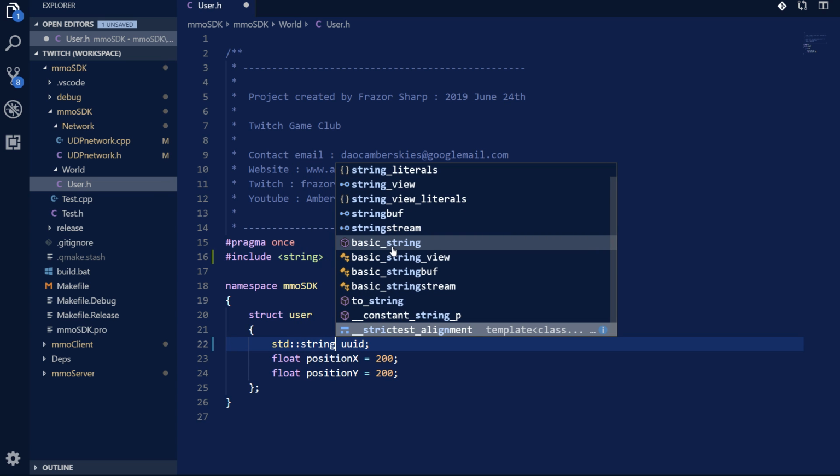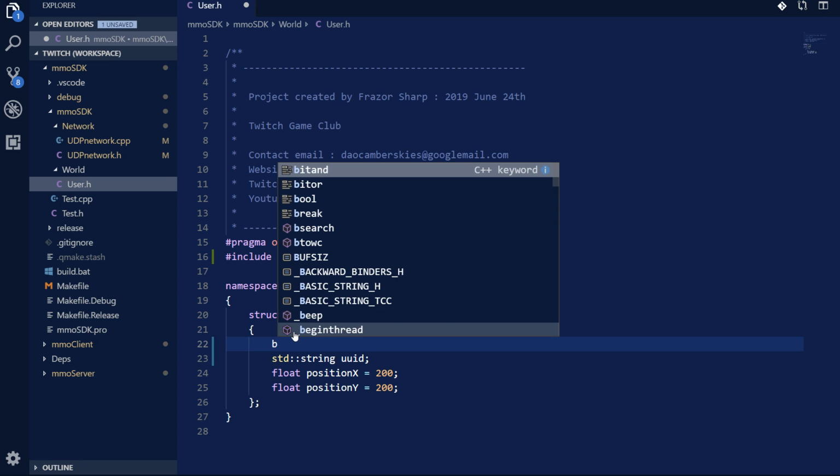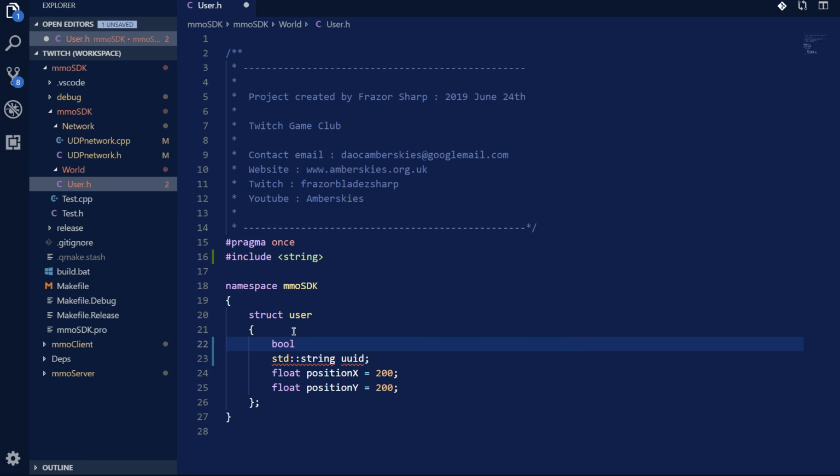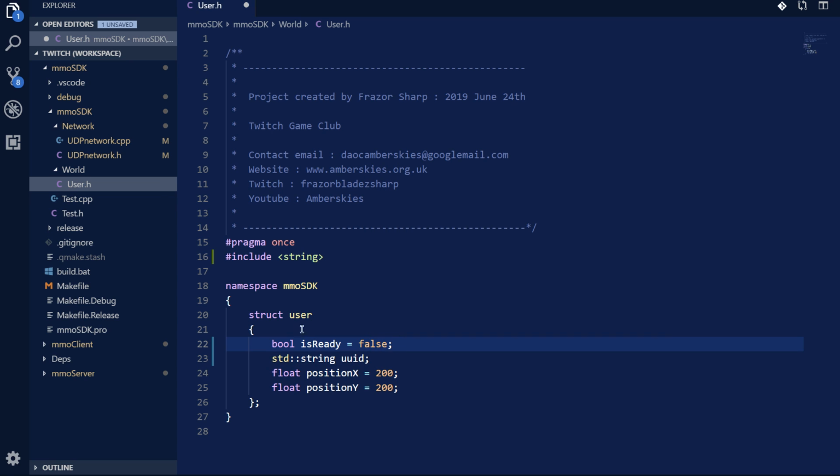And I also want a bool. And I'm going to call it is ready equals -1. No, you can't. That's a bool. 0 or 1. 0. That's false, isn't it? No, just call it false. Doesn't matter. Is ready equals false. Right. Okay.